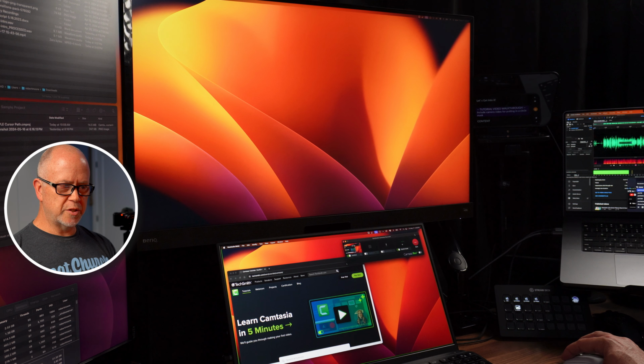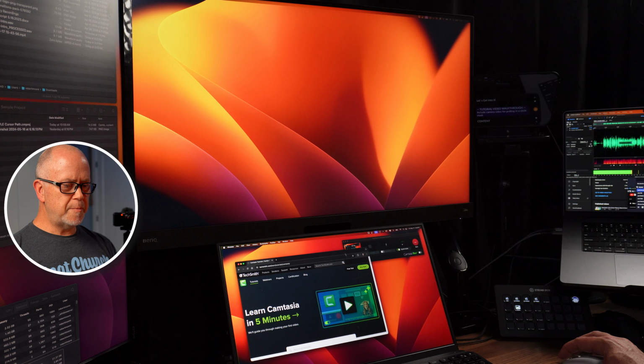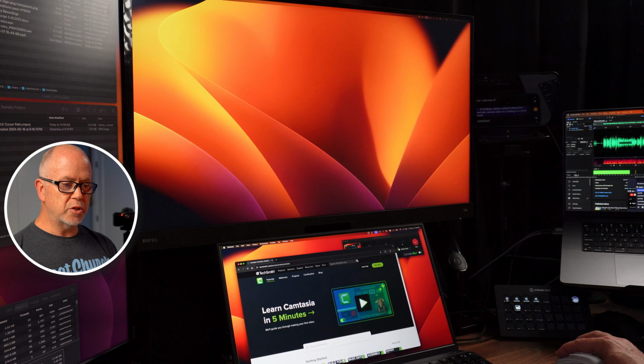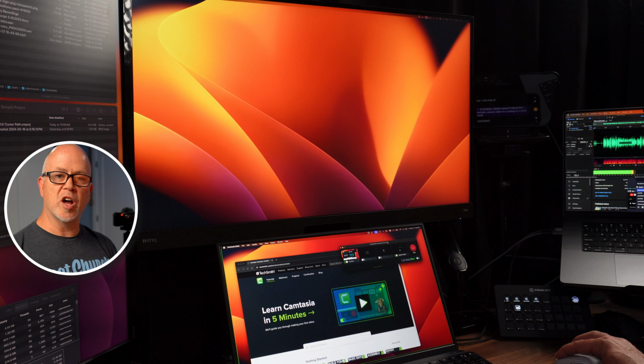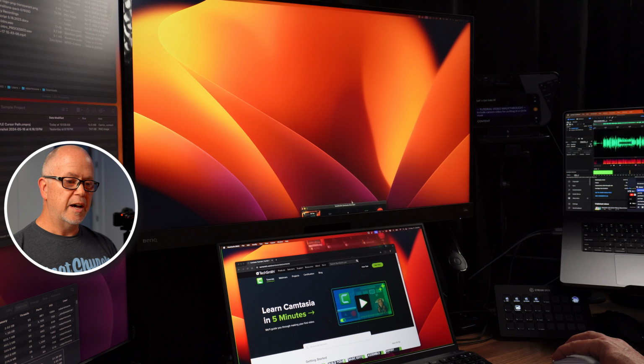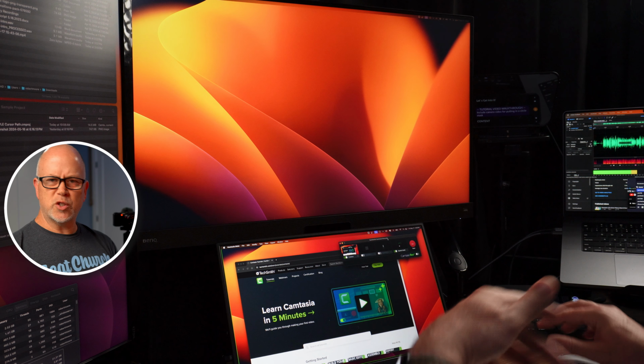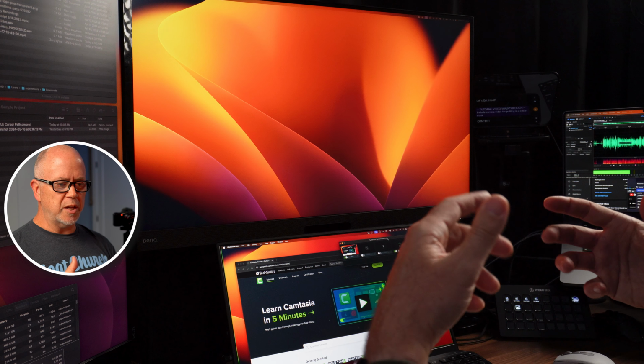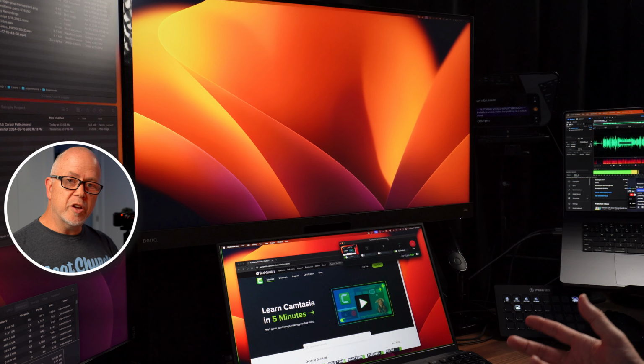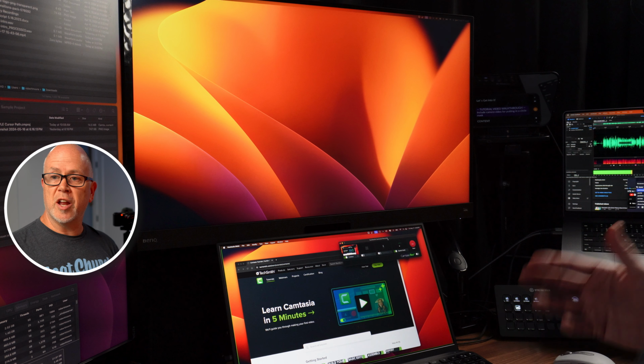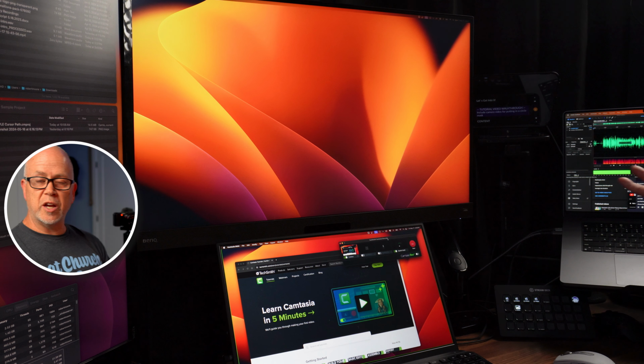Okay, let me just move this out of the way so you can see it. Typically, since I have a multiple monitor system, I would put this recorder on another monitor. I'd put it up here if I was going to record down on this monitor. That's why I like having multiple monitors. I can be recording my audio, for instance, in Adobe Audition on another monitor. That's what I'm doing right now over here.